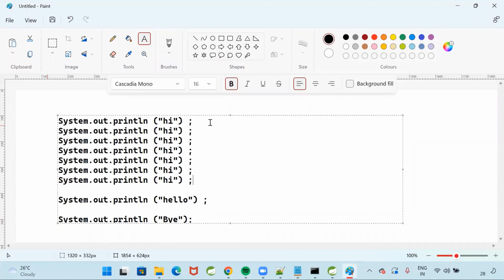What is the meaning of loop? Executing the same code multiple times, repeatedly. I want to repeat. That is called loop.